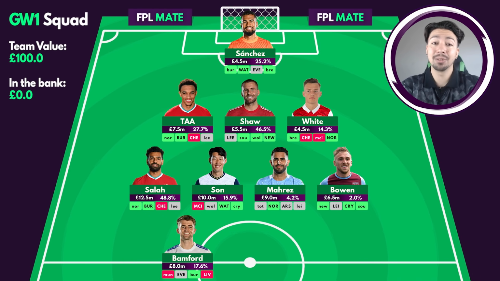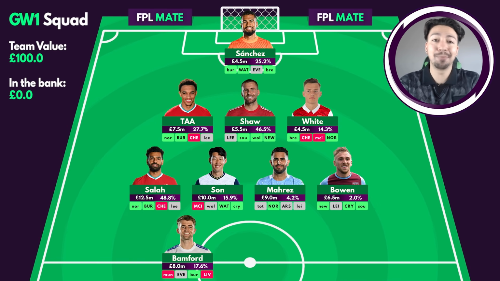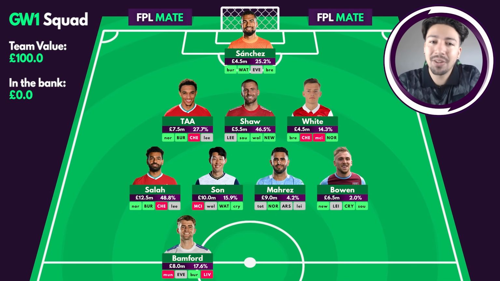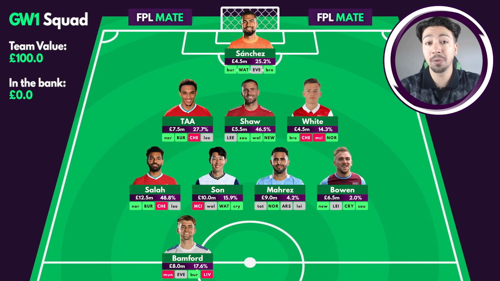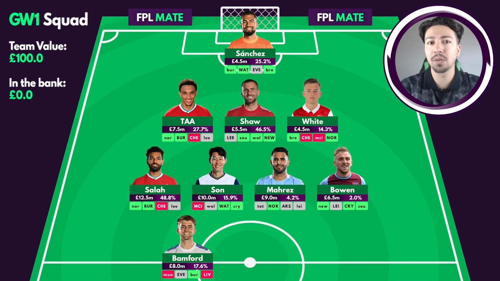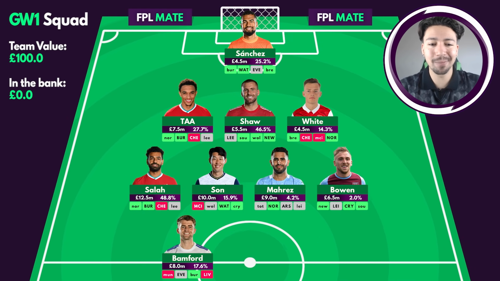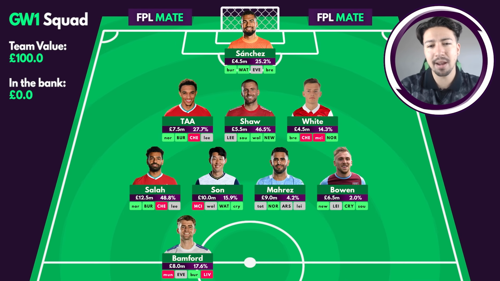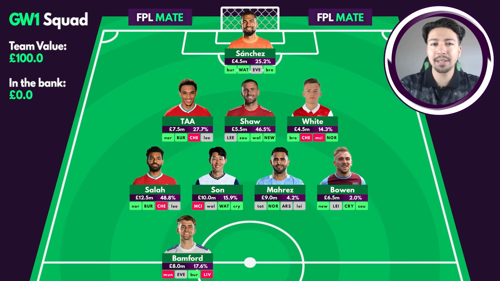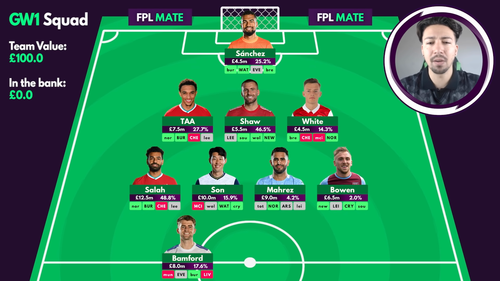But I can always downgrade him to someone else. I can always change my mind. I can go for Calvert-Lewin instead. I could bring in Antonio and have Antonio as well. So there's plenty of options here. We've got Jimenez, potentially, who I would probably be having a good look at towards game week 4. So there's so many options. But Bamford is probably the least confident player I have on my team right now. But like I said, I do prefer the combination of Bowen and Bamford to Antonio and Rafinha.